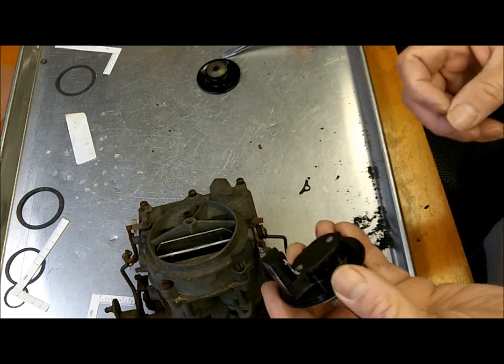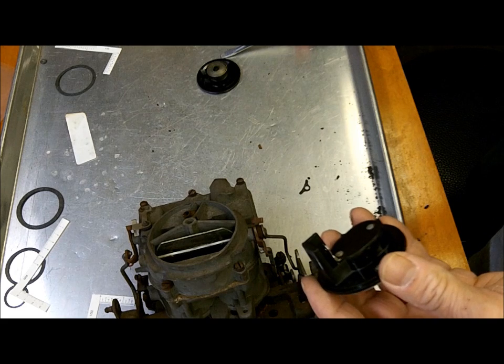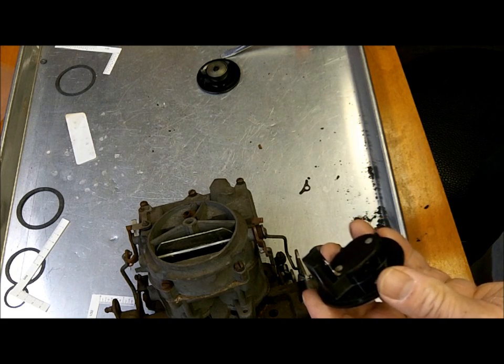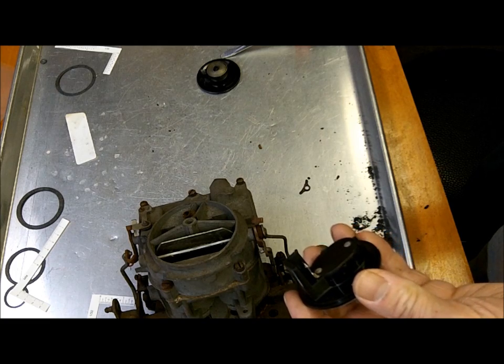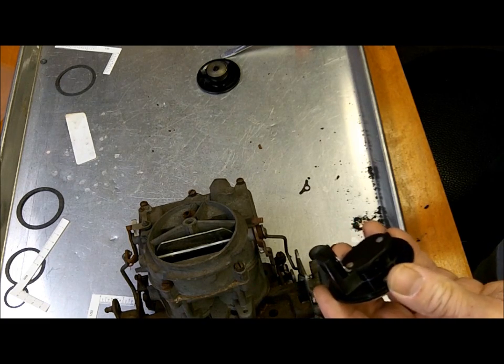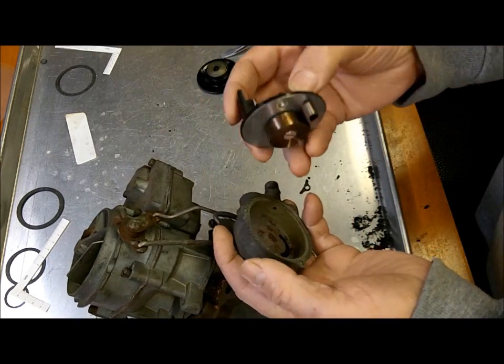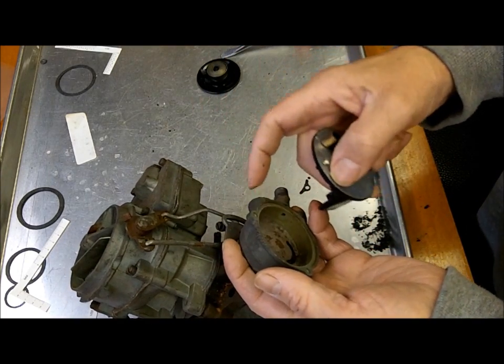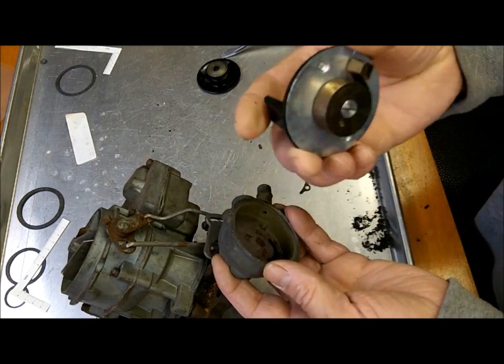Wire it to your alternator, get you a 12-volt tester, and test the connection on the alternator that has 12 volts only with the key on. You don't want it hot when the key is off. Okay, so that's how you wire this. This grounds to the carburetor, so don't put any gasket here on the electric choke, because that's your ground on this one.